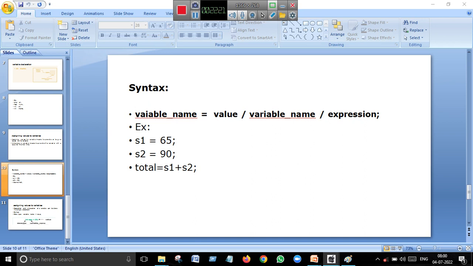That is called assigning a value to the variable. See this picture.